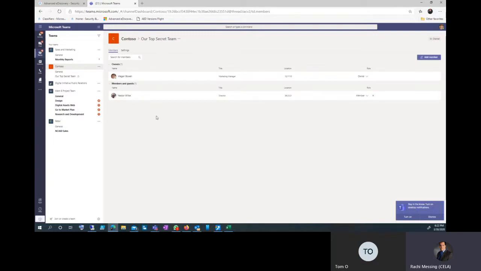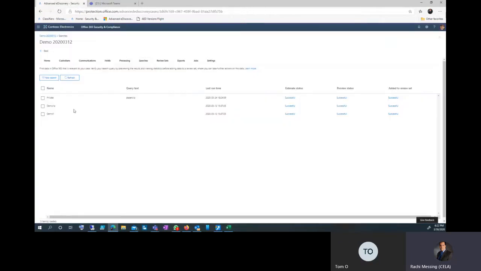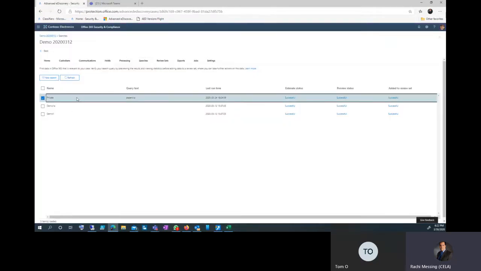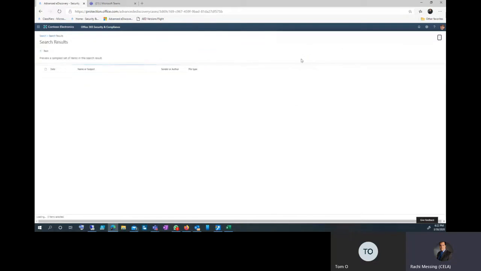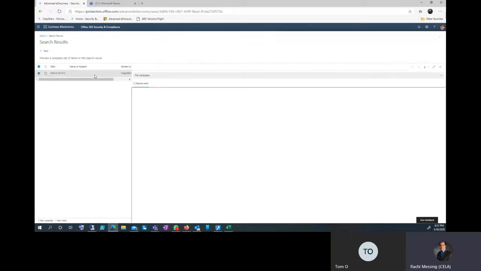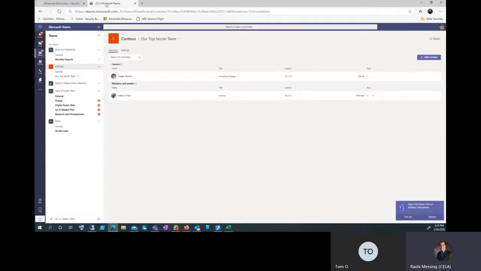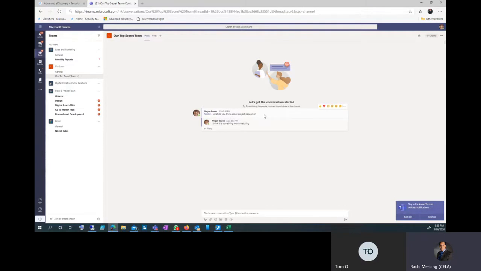So the Office 365 Teams team added this in, which is a great feature. A lot of people use it. Well, now in the Office 365 eDiscovery side, when I do a search, for example, this search here, where I searched for the word paperclip, I can now go ahead and find that data, right? What do you think about Project Paperclip? Which is what it said in the team, that was the message. But it then takes it one step further.